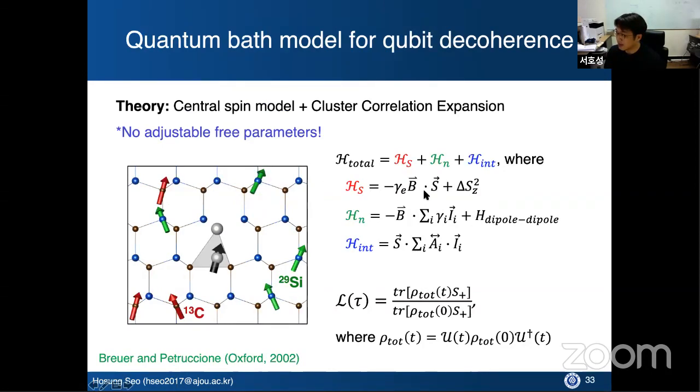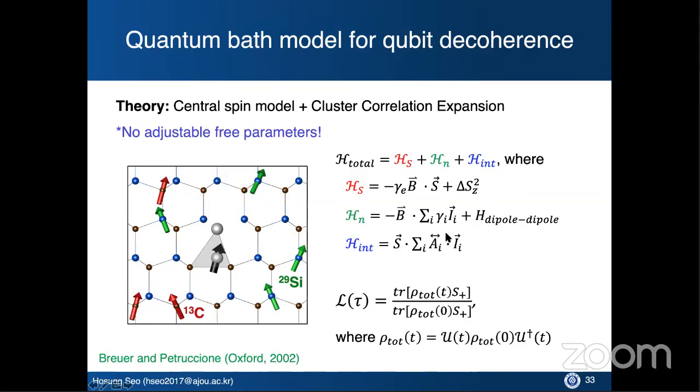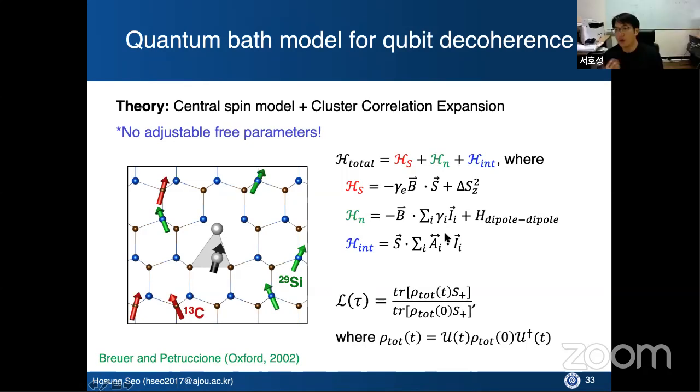The electron spin has the Zeeman interaction, which is on the order of gigahertz. But the electron spin's interaction with the nuclear spins is mediated by the hyperfine interaction, which is basically dipole-dipole interaction. This coupling constant is about kilohertz, or less than megahertz, because it is proportional to gamma_e times gamma_n, so it's 1,000 times smaller than gamma_e. So we can use the secular approximation and the central spin approximation. That's a very good question.